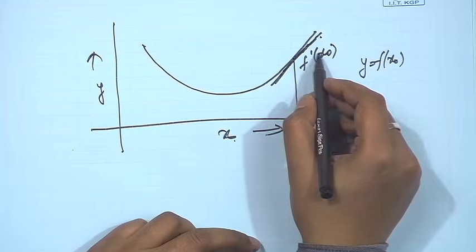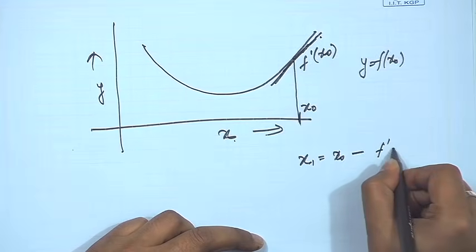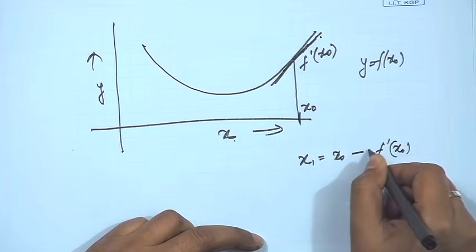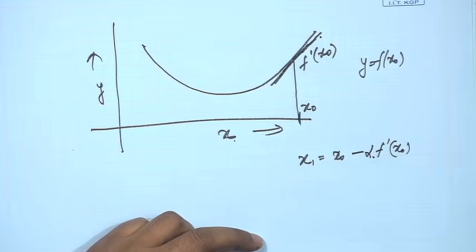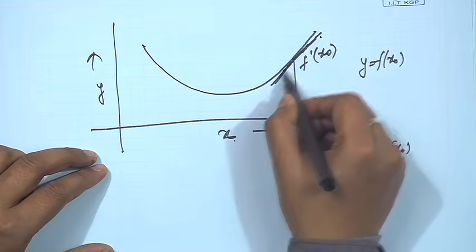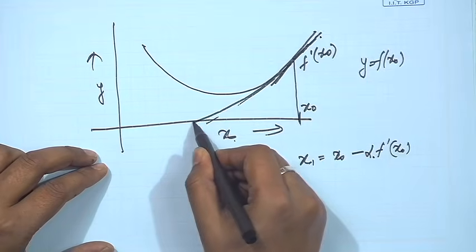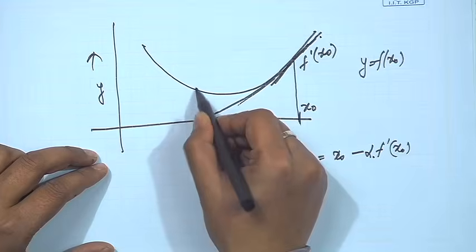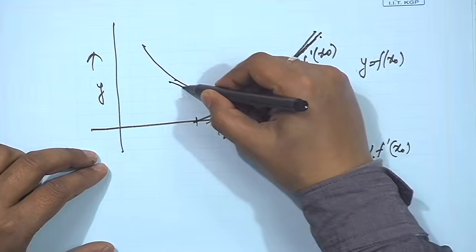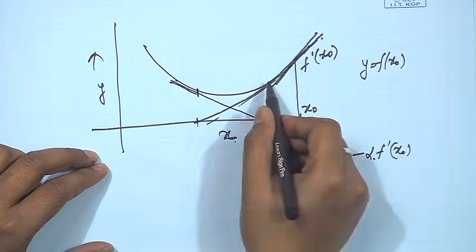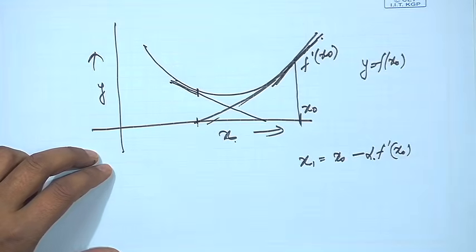minus f prime x0. So I will go in the opposite direction and I will use some learning rate, with what rate you will go in this direction. And this is simply the idea of gradient descent. You keep on doing that. So you go somewhere, again you find the gradient, suppose you are going at this point. So now your gradient will point you to this direction, so you will try to go in this direction. Again gradient will point you some direction, and finally you will converge.